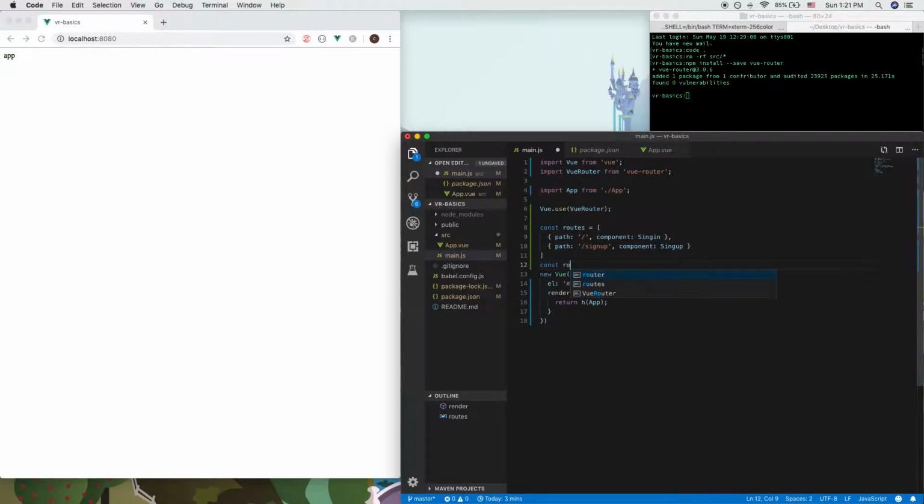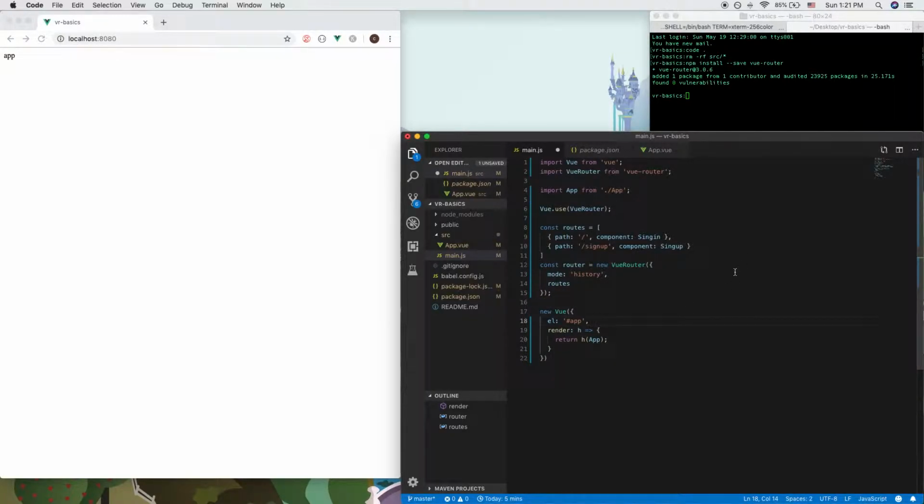We create a new router by saying new VueRouter, then writing mode of history and including the routes, just like this. Because we named it exactly the same as the property name, we only have to write it once.